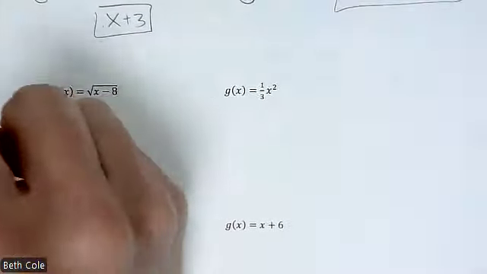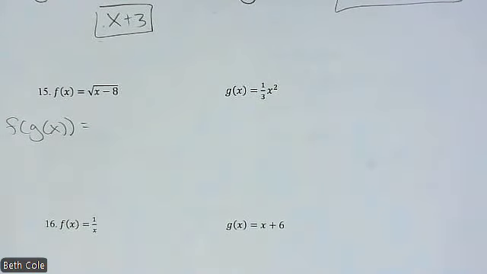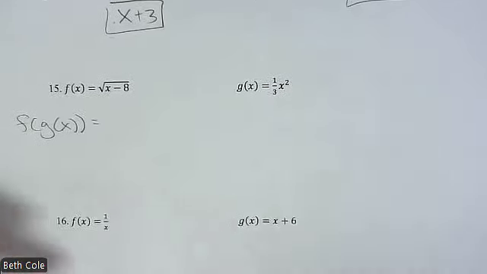Let's try it again. f of g of x. And yeah, I'm sorry, you have to write it. Like, they're different. I don't know why I keep pep talking that. No one's giving me a hard time. Sometimes I get people that complain about it. So I'm always like, you can do it.